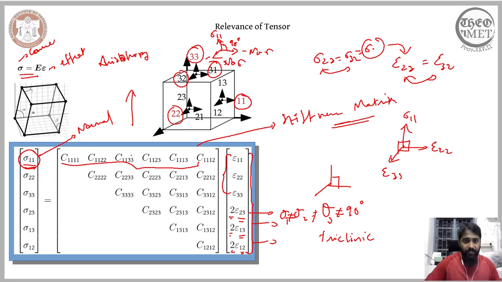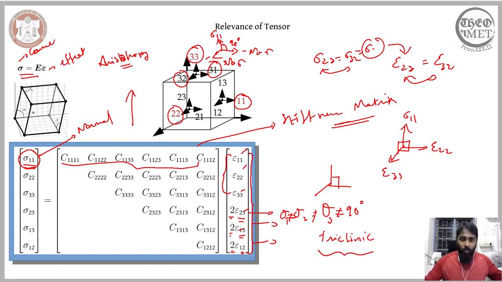So this is my cause, again my stress is my cause, and this epsilon, the strain, is my effect. So depending on which direction I choose, this direction and this direction, depending on which plane and direction I choose, the effect is going to be different. And that is what we mean by anisotropy. And the most anisotropic case is when all the entries are non-zero. So when I have all these entries as non-zero, it means even my normal load is going to give me shear strain. And this is possible only when I have my crystallographic angles not equal to 90 degrees. That is my triclinic structure.